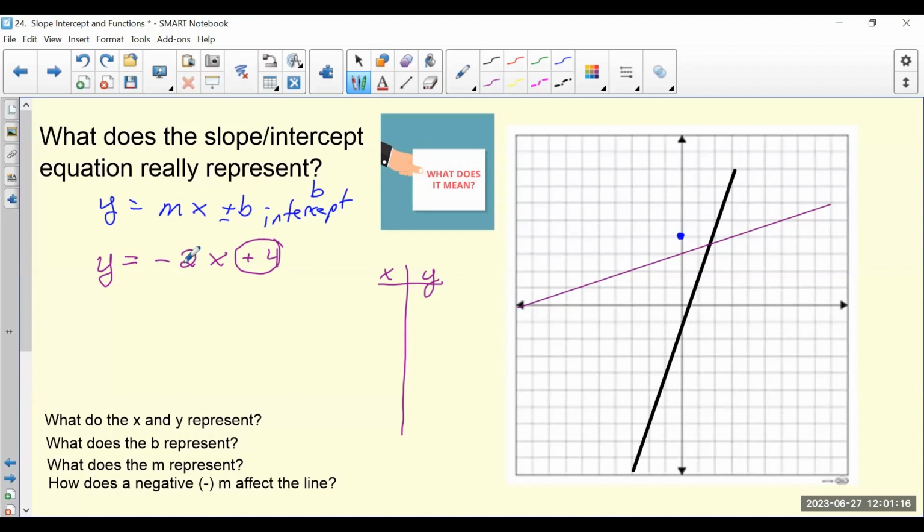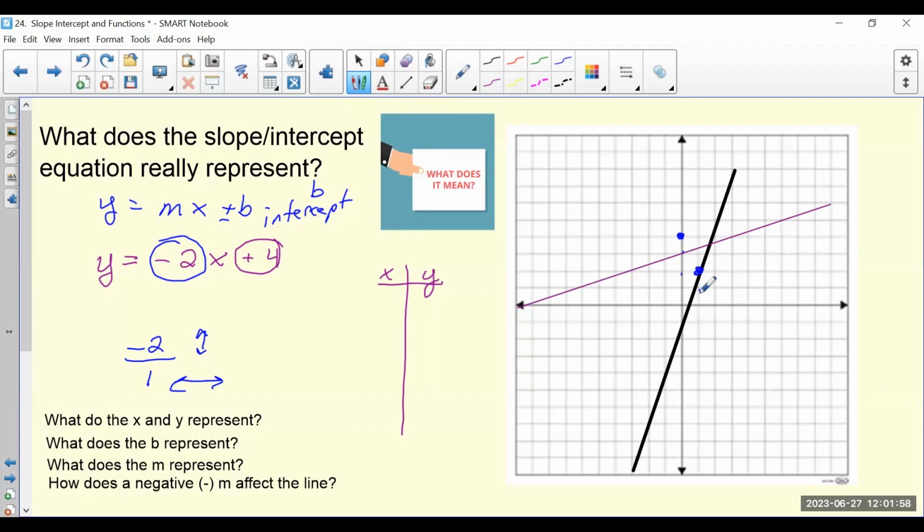Now, negative 2. If we look at that, just this right here, with what we learned, negative 2 as an improper fraction would be negative 2 over 1. Which means, if that's the up or down, and this is the left or the right, we are going to go down 2 and then over 1. So from here to here, now we're going to try to predict this out before we actually put in our points. I'm going to count down 1, 2, and over 1, and I'm going to put a point.